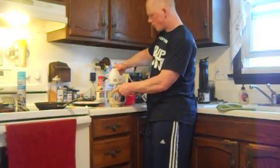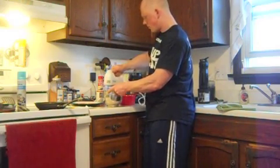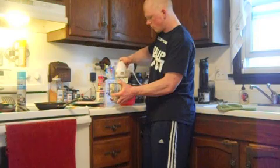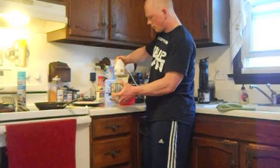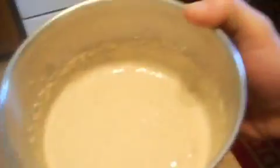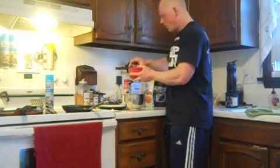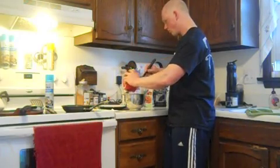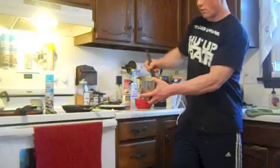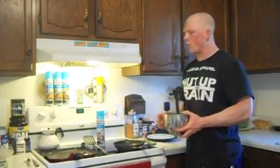Start to blend it in. You can see the batter comes out pretty thick, as is. So we're going to fold in the egg white, as you have seen. We simply just take the egg white that is stiffened to a firm peak, place it in the bowl, and then all you do is go from the outside in — fold it, fold it in. You simply go along the outside and just fold it in. I know it's a little bit higher up, but I want you to be able to see the cooking in the process.